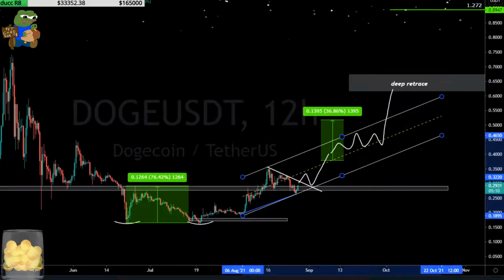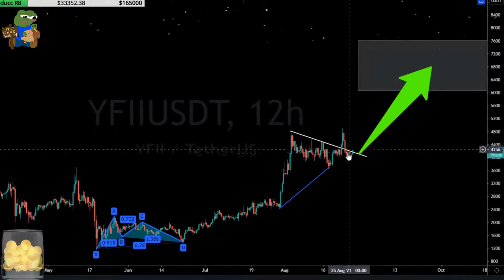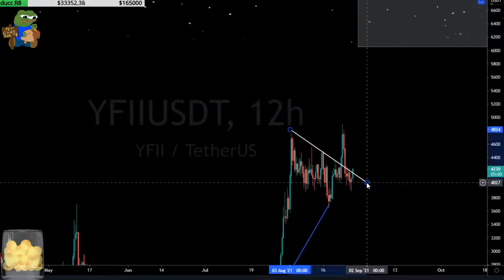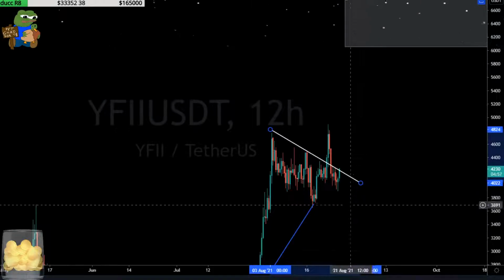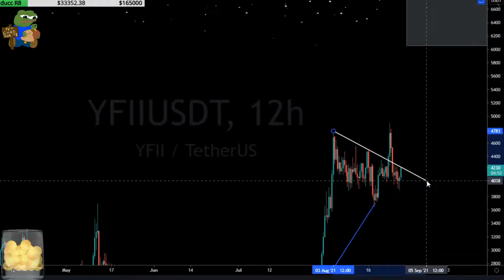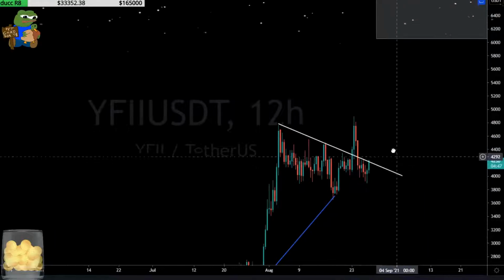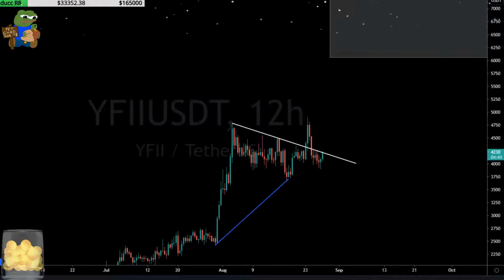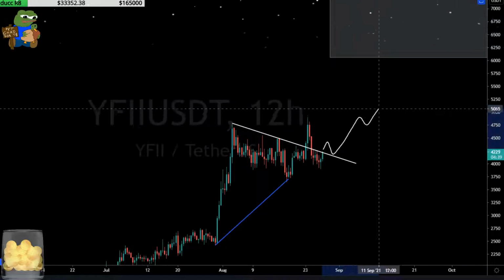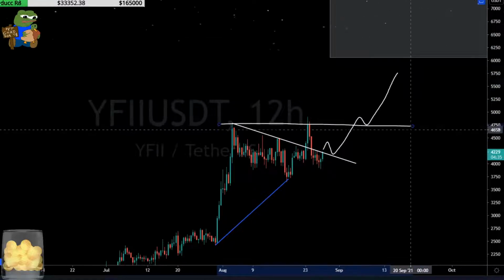So okay, moving along. YFI. Okay guys, here we go. Here's your initial breach. I've marked this. Maybe we haven't breached yet, maybe we have, but it's like right there, man. Just depends on the anchor, I guess. But very soon, I expect this to break out. Maybe you back test it, maybe you don't, and then you rally. Okay. Break this, back test as support would be good.